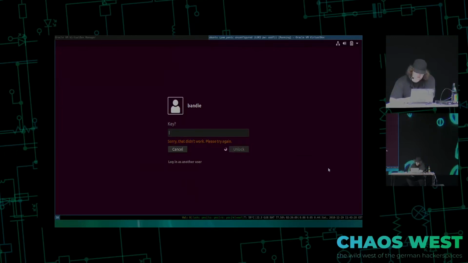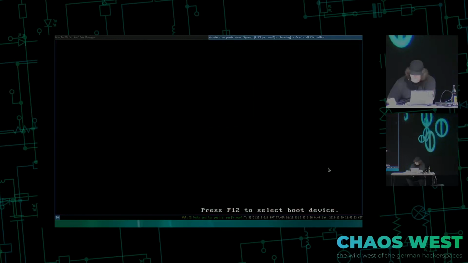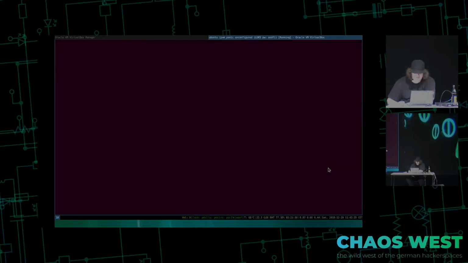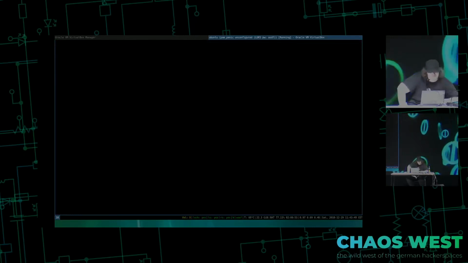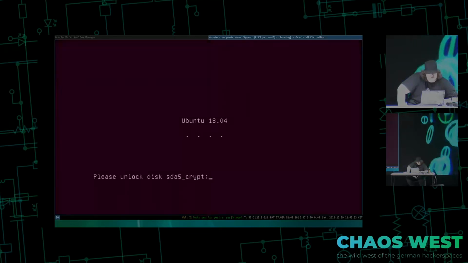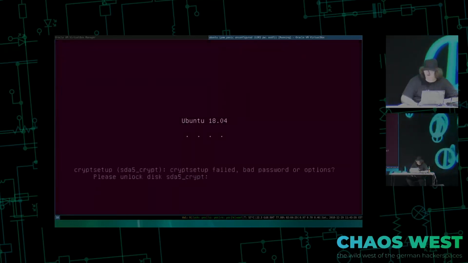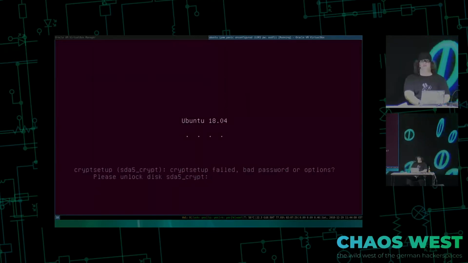So it seems to work now, and it reboots. ASDF, and I successfully destroyed my VM, and I'm done.